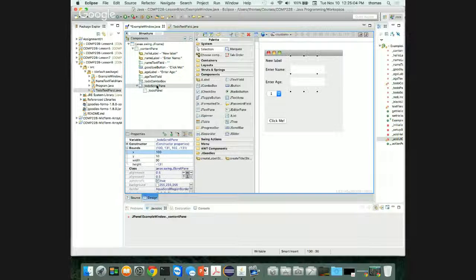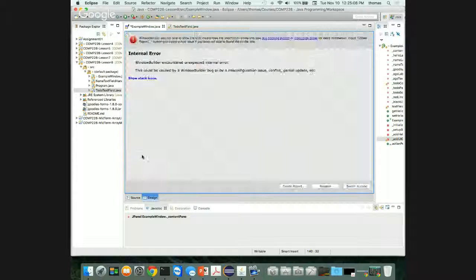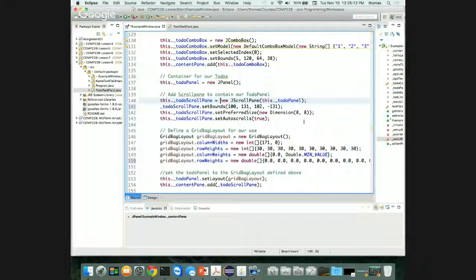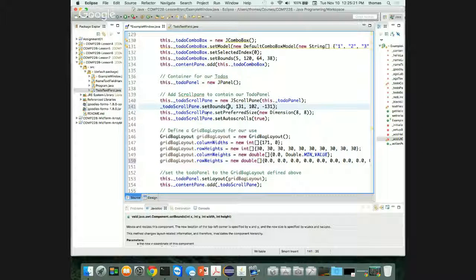So let's go back to my to-do scroll pane. Y coordinate 120. We're going to have some weird effects, right? 120. Oops. Hate when I do that. Switch to code. Undo. Right? Scroll set bounds to 0. Let's see, it's really 100. And this minus 131 makes no sense, right? That doesn't make any sense. So 100 for X, and Y coordinate is going to be 120.